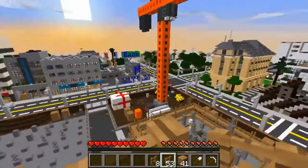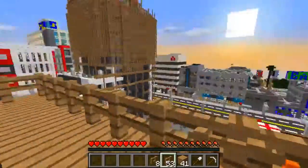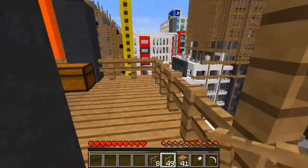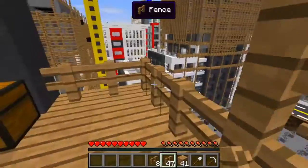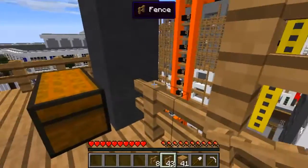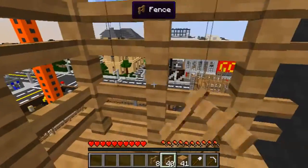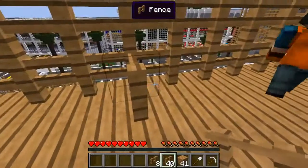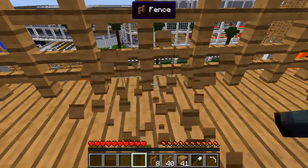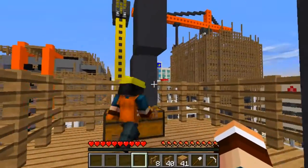Okay, I'm done my side. Have you done? Yeah. Okay, do you think we should make it a little bit taller so nobody can fall over? Yeah, let's put another layer on it just so nobody falls over. Make it extra safe. I just put that in the wrong place and I'll get rid of that in a minute. Yeah, because I think that fence is too small, to be honest. No, I think that's everything. How are you getting on? I got rid of this fence for you here. Okay, thank you. That looks a lot better. That looks very safe to me now. I think we did a good job here.